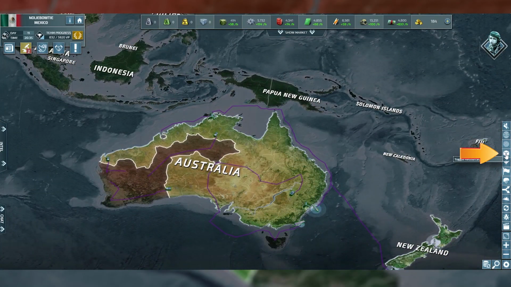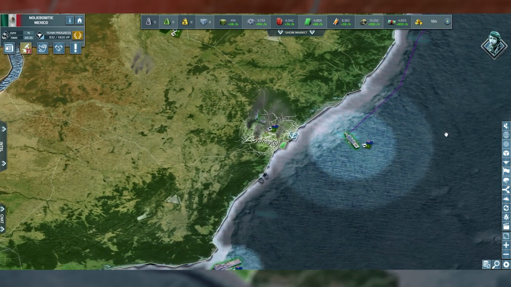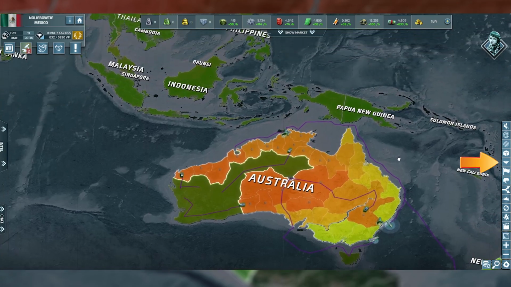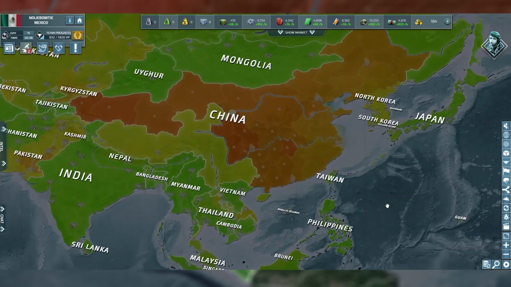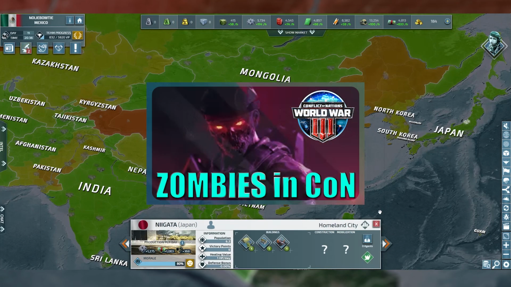Next down is the toggle button for displaying resources, which show up for your provinces and cities when you zoom in. This can be a nice way to clean up some clutter. You can show population morale by province and city. This is not useful for the most part, but can really help during events like the Zombies game mode.